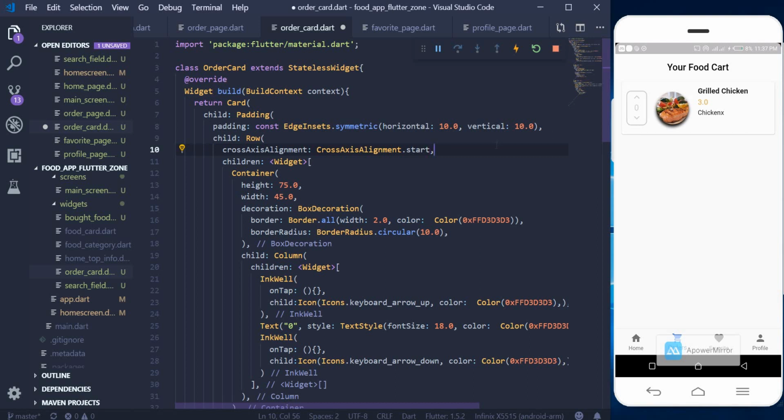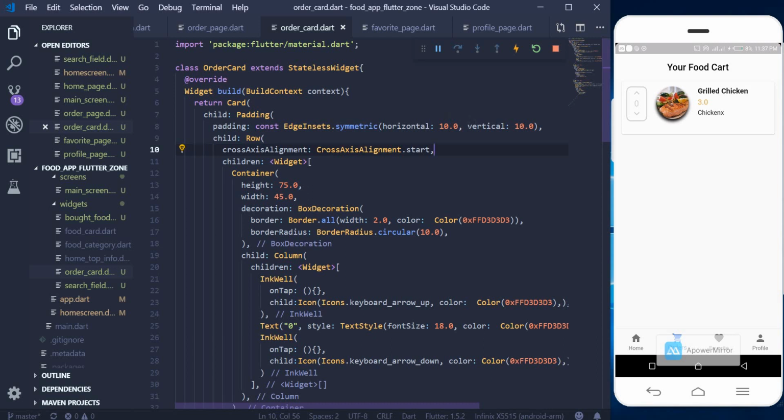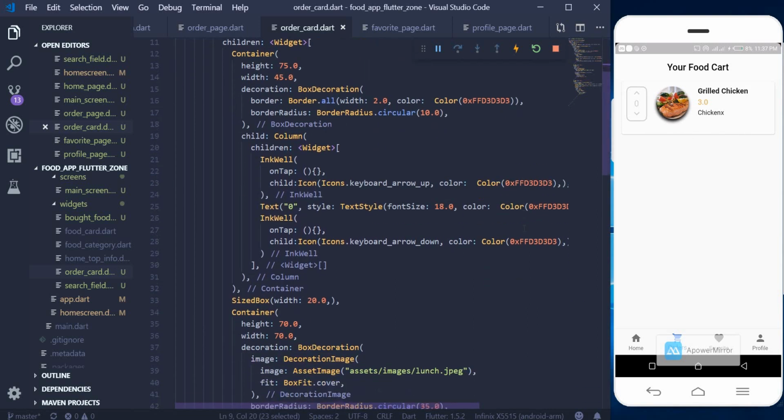So let's see if it will affect it. And of course, you see, now they are in line, but there's a huge space here. I don't want that. Then what's the problem here? I'm looking at this. I have padding at the bottom, but why do I have a huge space here on the card?